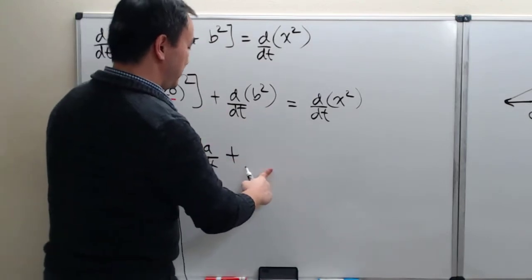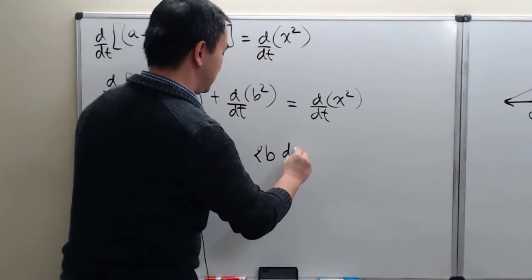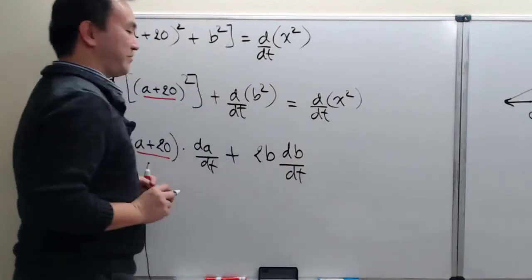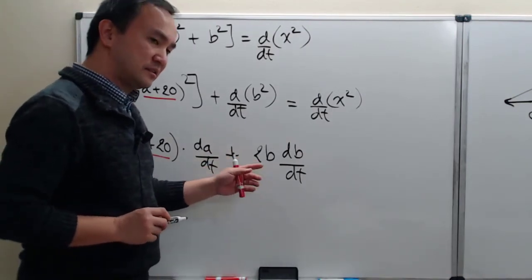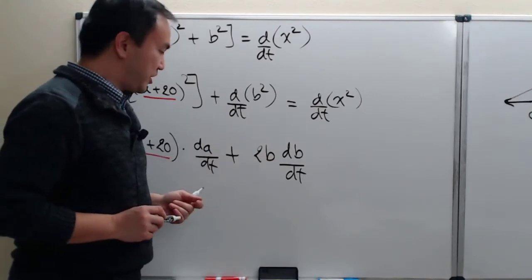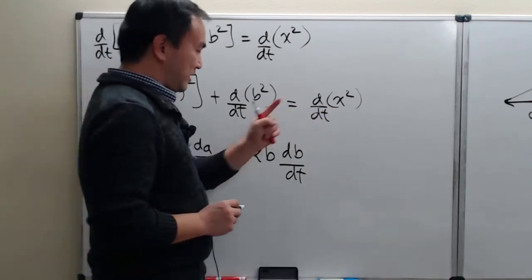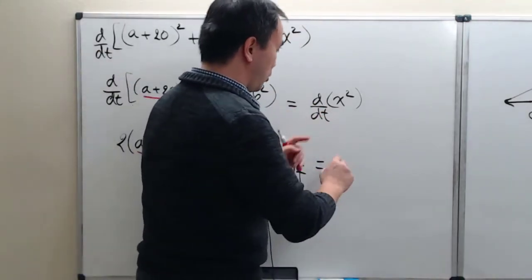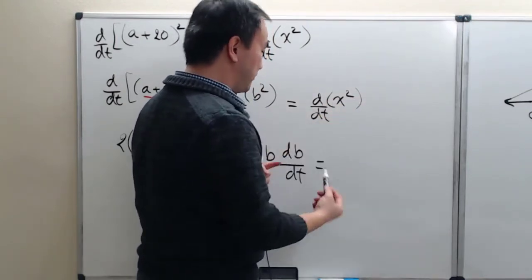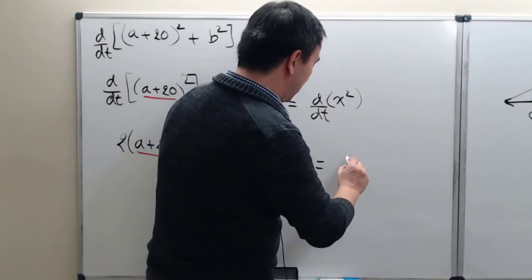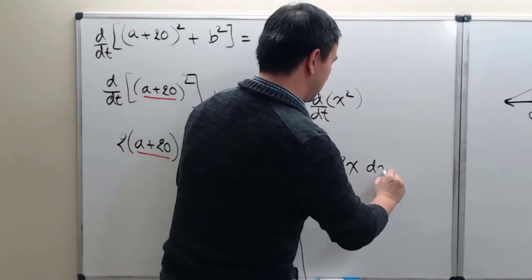So that term gives me 2b times dB/dt. Okay, and all the explanation can be made very similar to how I delivered this back in the general lecture about how to derive your related rates equation. And so the same thing here on the right hand side of the equation. Now x is a function of t, so outside is a square, inside is the unknown, the implicit function of t, x of t. And so now taking the derivative in terms of t, I'm looking at 2x times dx/dt.